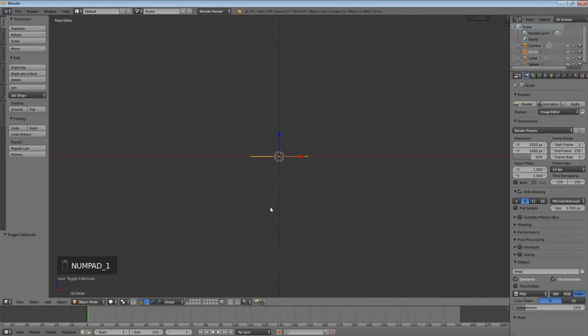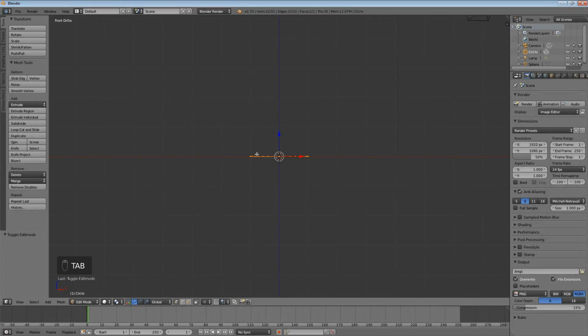Go hit 1 again. Make sure you're in your front view. Hit tab, and you'll see all these vertices here. If this is grayed, make sure that it's on the lighter color. It almost looks like a square, but there's vertices on all 4 edges. And then hit A, and then A. You don't necessarily have to have this on if you hit A. I was going to have you select it with the B button like this, but you know that works too.